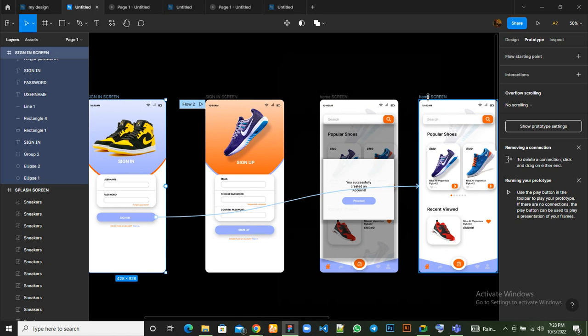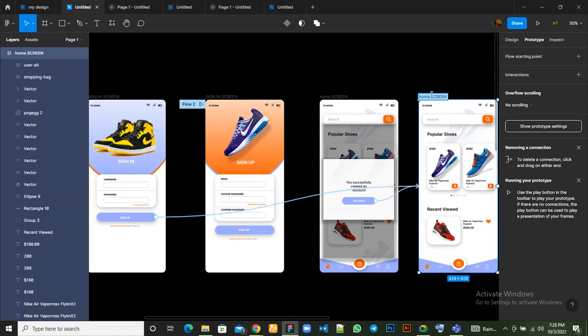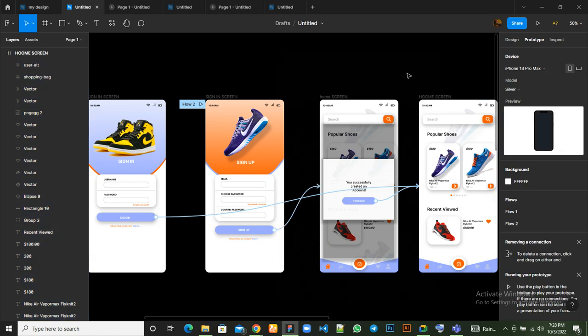Let me rename it. So you can just click on the button. When you click on the button, you see this plus icon coming on.